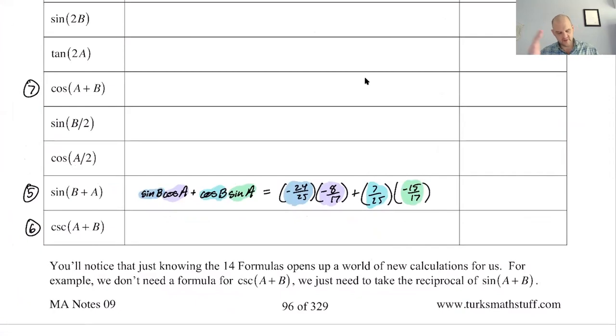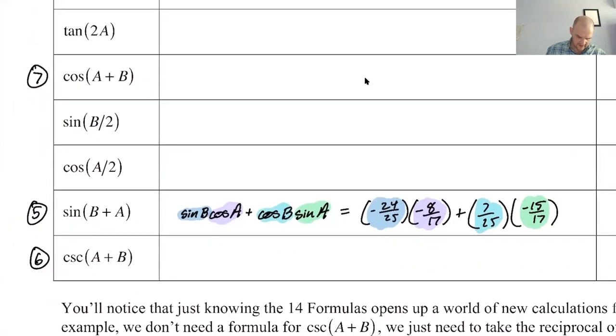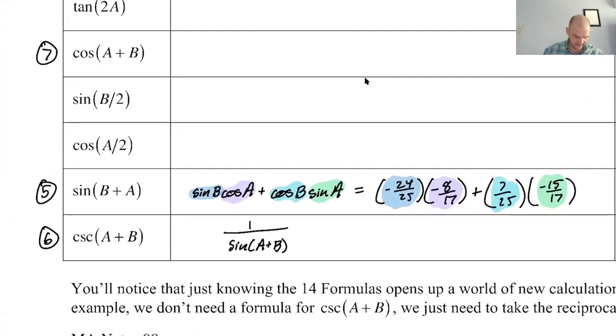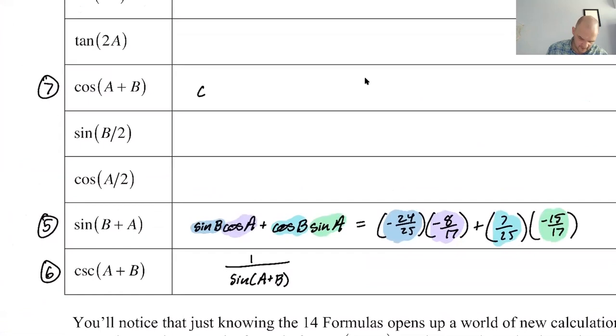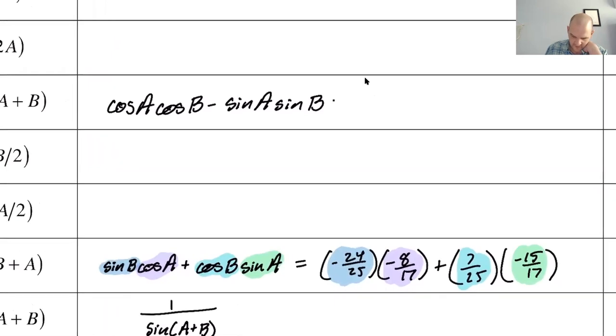So you know what? I'm going to do cosine of a plus b while I'm here, just so that we can do more on the calculator when we get there. So 6 we'll just get for free because the cosecant of a plus b is just 1 over the sine of a plus b. So we need to know number 5 to get number 6. Cosine of a plus b is going to be cosine a, cosine b, and then plus the sine of a, the sine of b. Except it's going to be minus, and I don't know why I said that wrong. Cosine, cosine, minus sine, sine. I did it too slowly. That's the problem. Gotta go fast, you know? People are always complaining that I go too fast. Slow it down and watch me make mistakes.